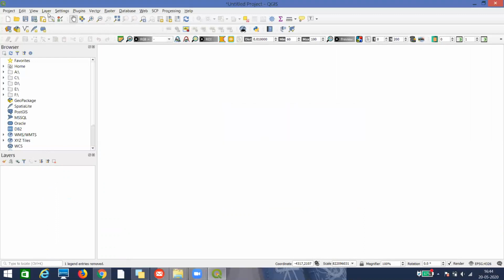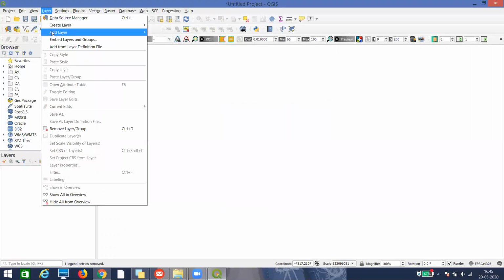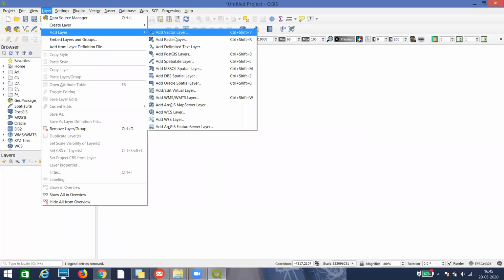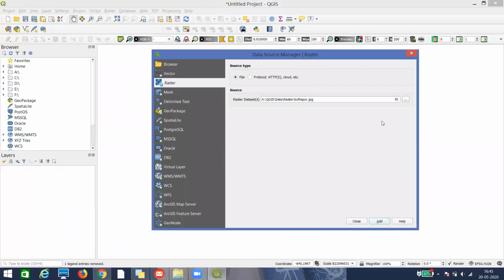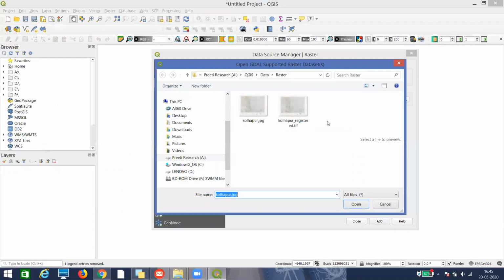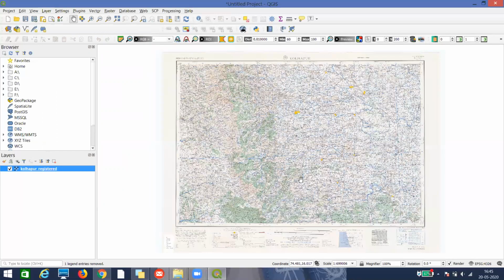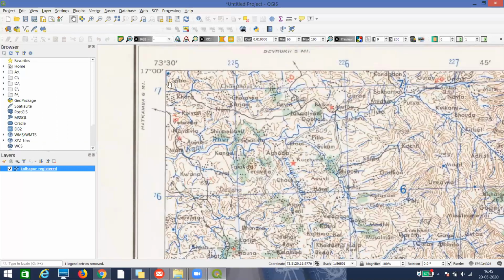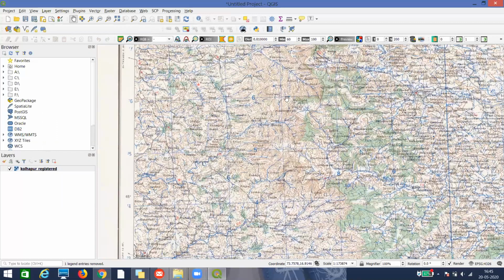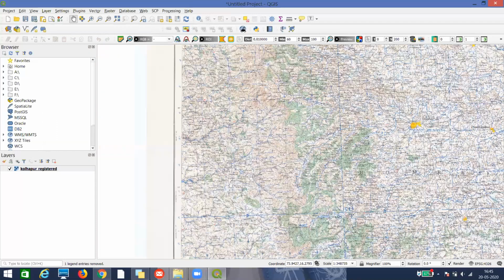And now I am adding again: Layer, Add Layer. I'm going to Raster Layer. So here I'm opening my registered file. Add, Close. Now you can see this is a georeferenced image of the topo sheet. The georeferencing was done in QGIS itself based on a known coordinate system. The coordinates are written on the four corners, so based on that and taking points in between, I can draw my coordinates.